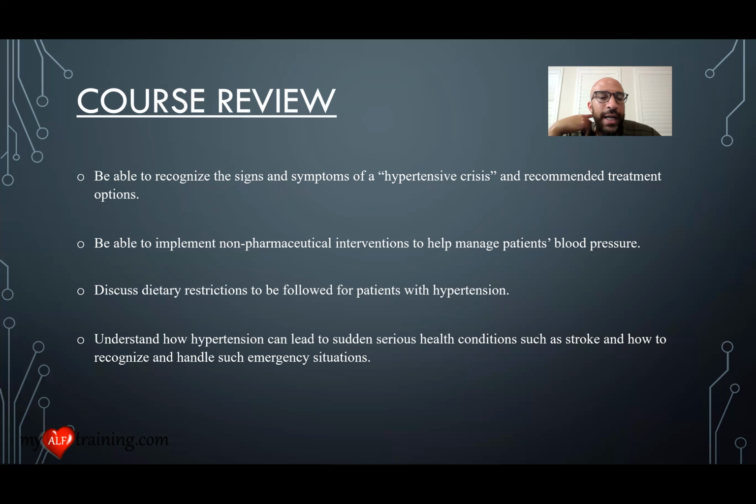You should be able to recognize the signs and symptoms of a hypertensive crisis and the recommended treatment option. Now, what was the recommended treatment option? It was to give IV antihypertensive medication. So that would be our only option there. So we'd have to prepare the patient for that medication, or if you're a nurse, give that medication, or if you're not, prepare the equipment for the nurse to start an IV on that patient and make sure that the doctor is notified.